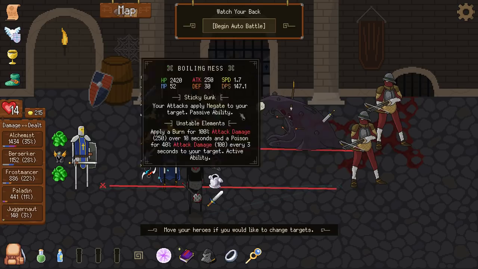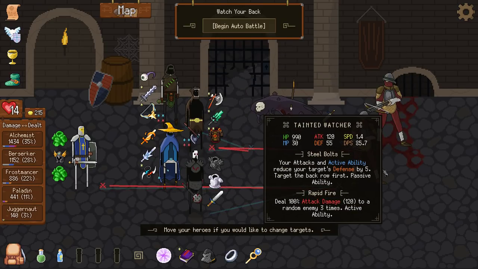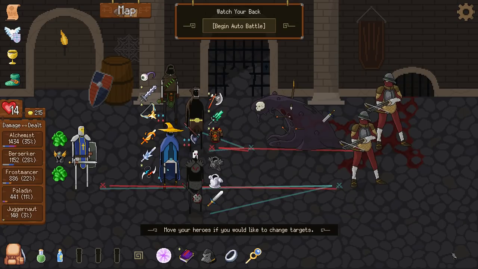Oh, this is super weird. Okay. Reduce your target's defense by 5. Target the back or semi. Yeah, I get it. Gotcha. Burn. This guy needs to die so fast.